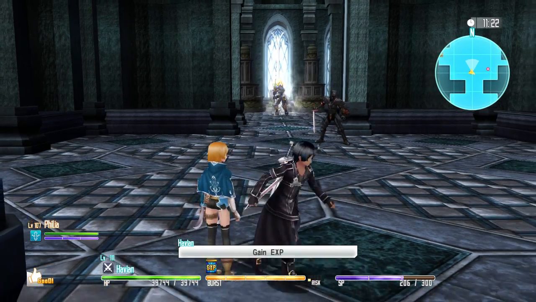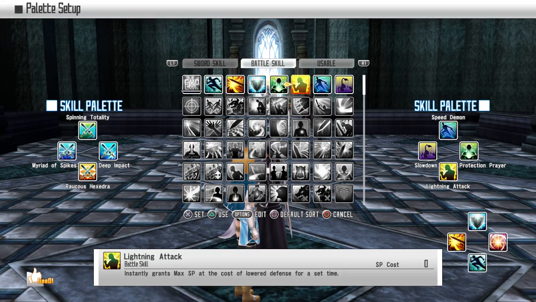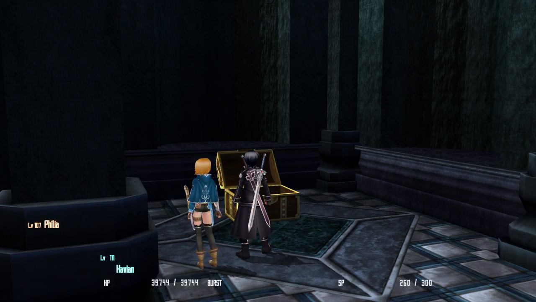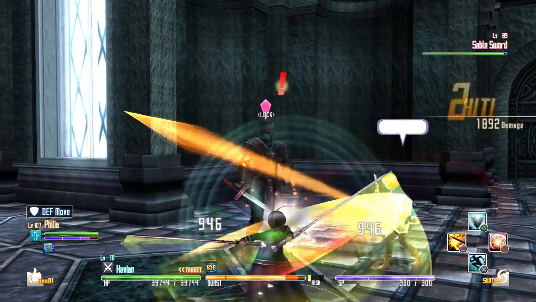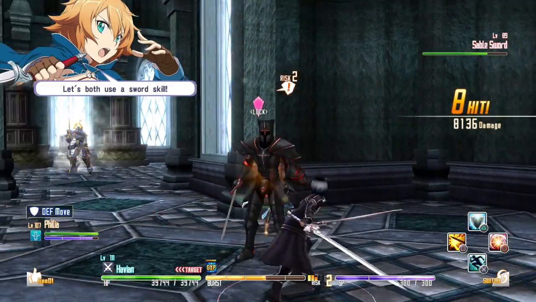So I'm gonna use EXP gain, and they trigger instantly. You don't have to stand there with your arm up in the air triggering your skills. They just activate, which is nice. I don't know if that's gonna apply to every single skill in the game, but so far the skills that I've been using don't have a casting time. So there's that.